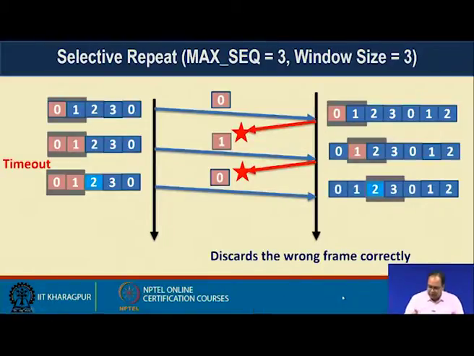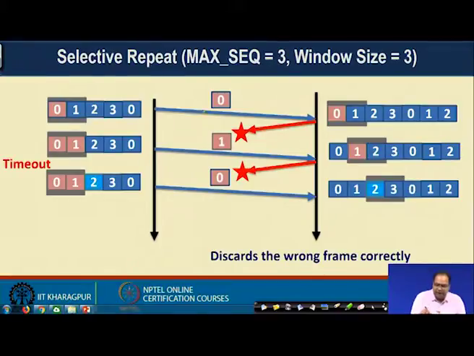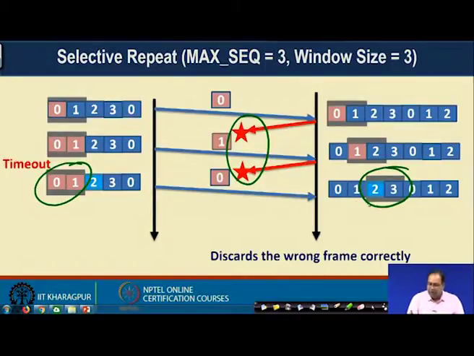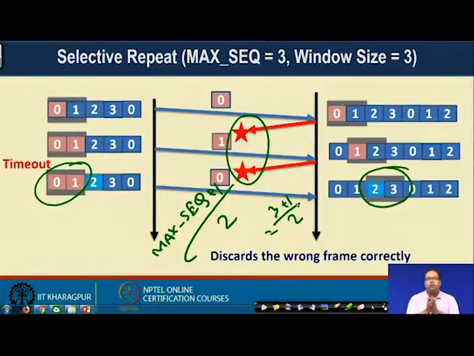So, here we keep the window size as 2. The sender sends 0 and 1 and waits for the acknowledgement. Similarly, all the acknowledgements get lost. It has sent frames 0 and 1, so the receiver is expecting frames 2 and 3, but there is a timeout and the sender retransmits frame 0. When the sender retransmits frame 0, the receiver can correctly find out that it is expecting frames 2 and 3, not frames 0 and 1, so it can discard the frame correctly. So, we can see that the confusion which was there gets resolved if I use window size as (max sequence plus 1) by 2, here (3 plus 1) by 2 equal to 2. With this window size we are able to resolve this confusion.